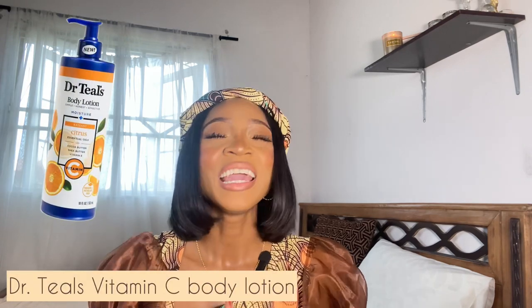The next body lotion is for fair skin — and this one everybody I know has been raving about. Someone even said, 'Enila, please check out this body lotion and let me know I didn't waste my money.' I'm here to tell you: you did not waste your money. The Dr. Teal's Vitamin C Body Lotion is incredible. I use their body wash, so I can only imagine what their body lotion is going to be. The ingredient list and reviews are top notch. It has key ingredients like vitamin C, citrus, and more — vitamin C is known for skin brightening, so if you are fair, you want something that will brighten up your skin and keep that fairness on point.